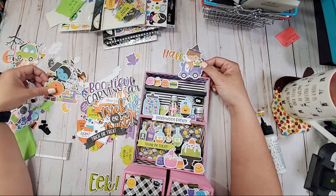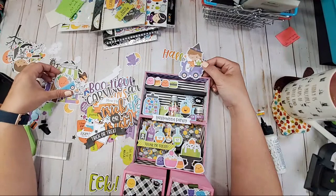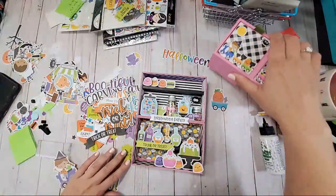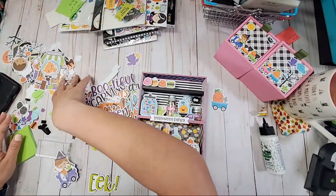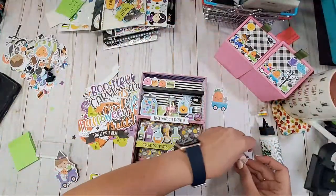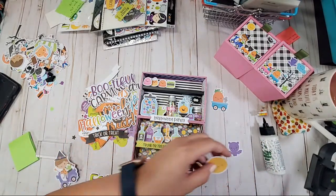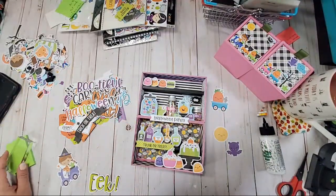Okay. Let me see if there's another card that can follow this witch. Oh, we could do this right there and then eek. Okay, cool. I'm going to take this out. I don't want them mixing because they're from different collections. Move that away. I'm going to float this on acetate, which is going to be so perfect. I'm excited. I'm excited about this.